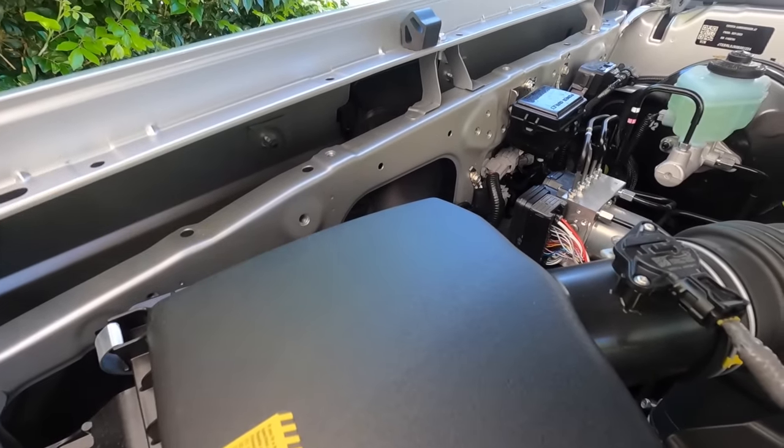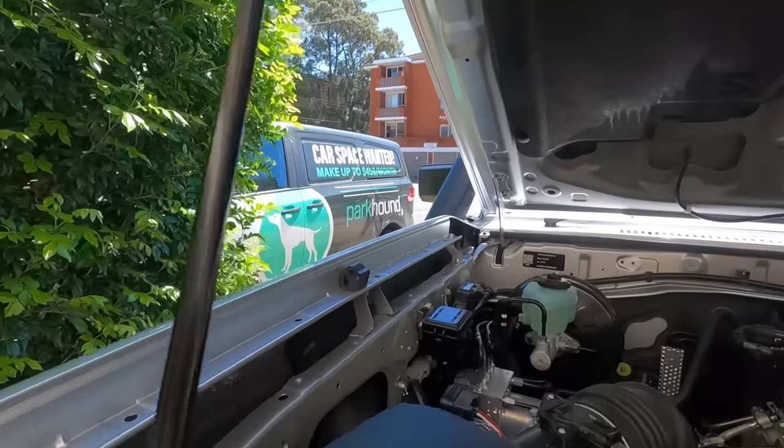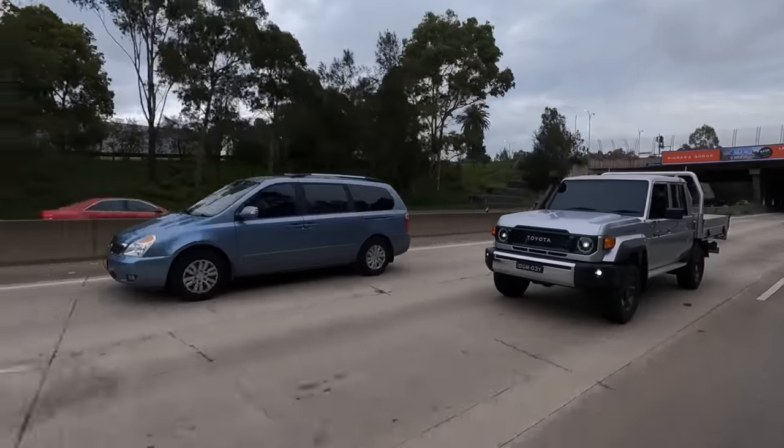They've done like a body lift on the guard - it's raked as well on the guard. Mud and water, it's all going to get in there if you're doing crossings over your bonnet. Then what does it do - it just collects in there. I'm sure it'll run out from under the guard but it's all open.